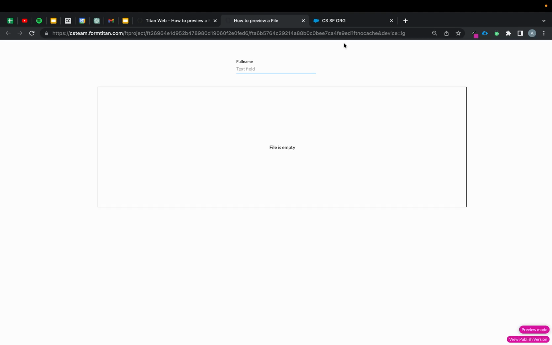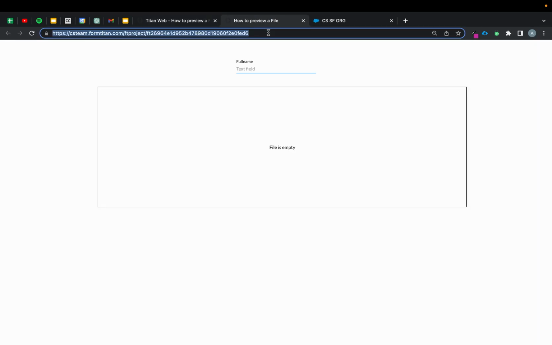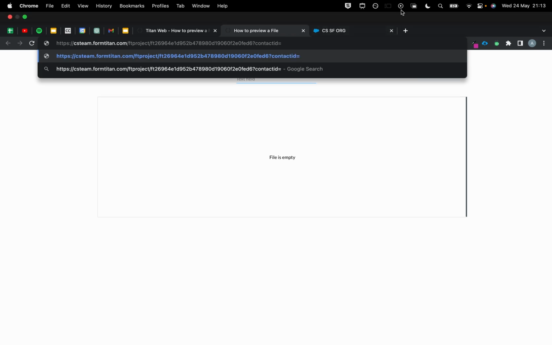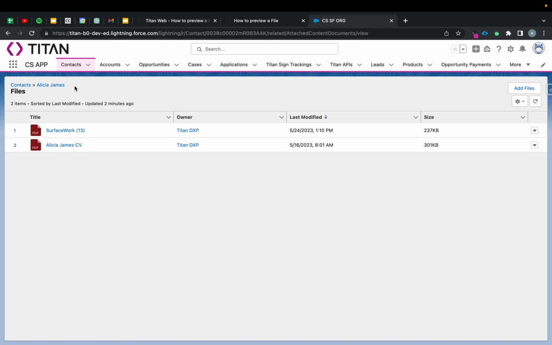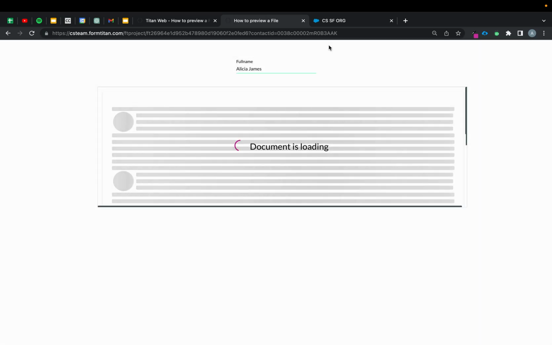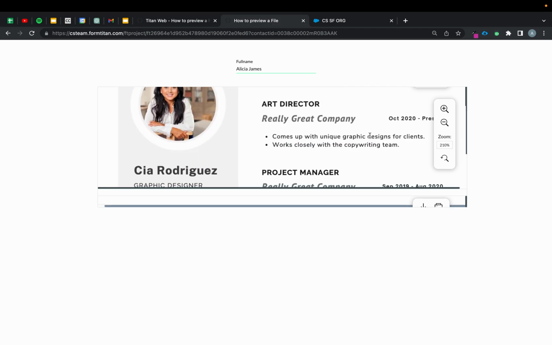In the preview here, let's do a publish because it's easier that way. Once I do publish, I can put a question mark and do contact ID equals, that's my variable. And then I could take the ID of this contact here, pop it in here, hit enter. It's now going to run my query. First it returns the name of that contact, which is easy stuff. But now I wanted to return the files. So these are the files.